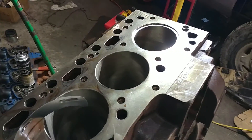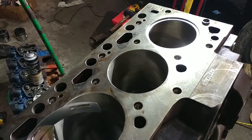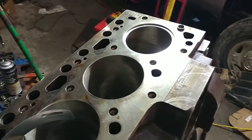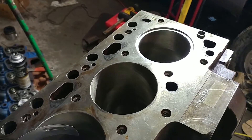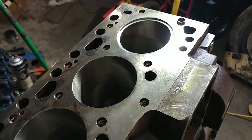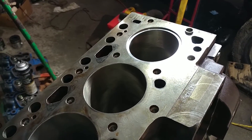Hey everyone, this is the next step in the rebuild that we wanted to share with you. This is no way the end-all be-all of all rebuilds — do your homework, check out a billion different spots, especially if it's going to be a performance rebuild. What we wanted to do is share some of the things that sometimes get missed with other rebuilds.